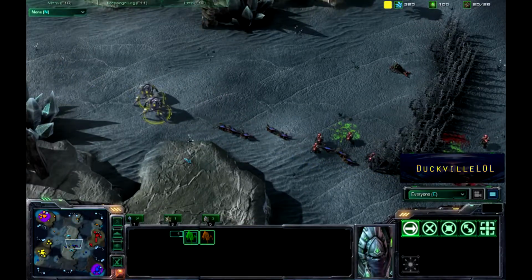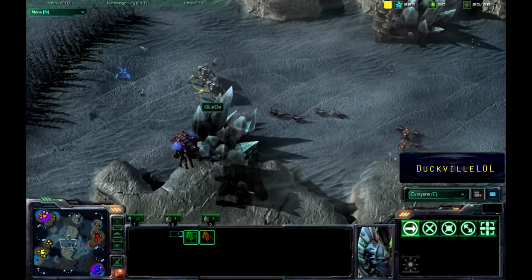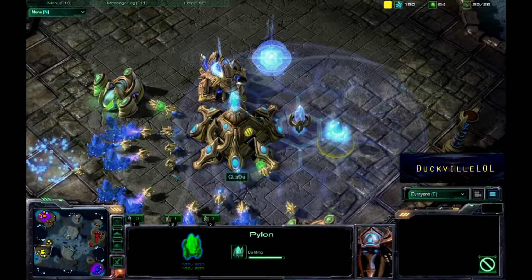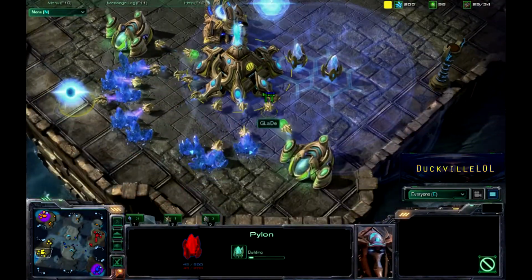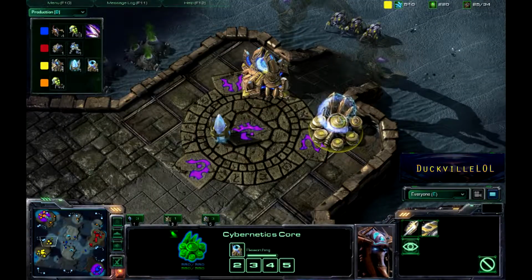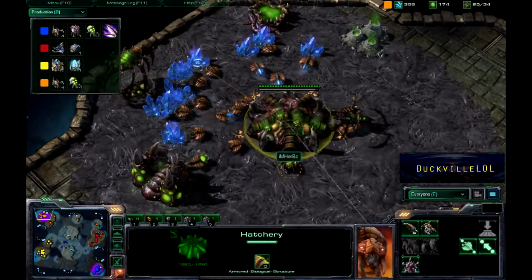Nice micro by Glade. He actually takes out the Banelings that were popping up there, and he keeps those in check. Glade's now on 3 gates. I would think he's probably going to grab another one, and probably we've got some Warp Gate on the way. Yeah, Warp Gate's almost done, and we have Banelings on the way from imHerbz as well.